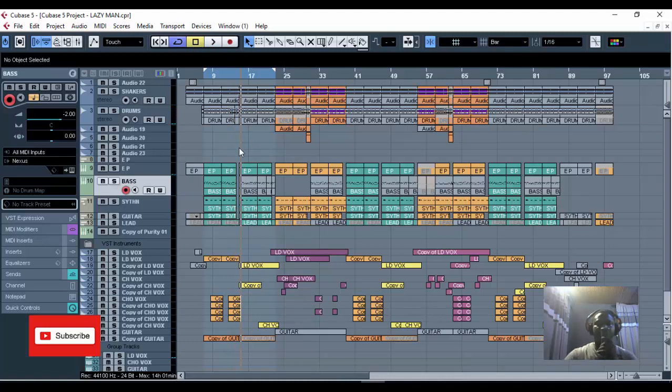I'm trying to make sure that we manage our time, so that's why I'm not playing all through to the chorus. So after that, you see that the bass is the leading instrument, and we are able to do a good sidechain on the bass with the kick and the percussions.